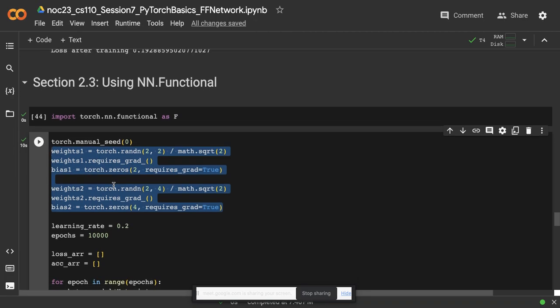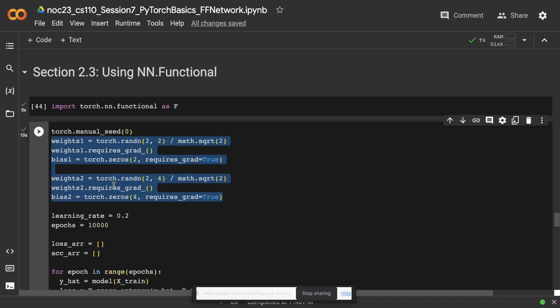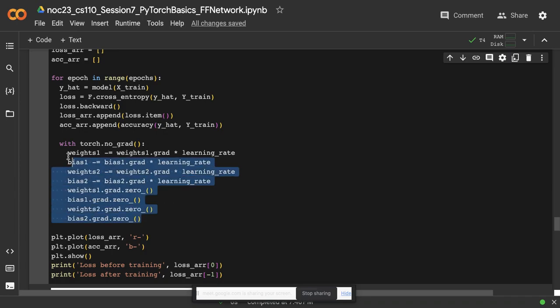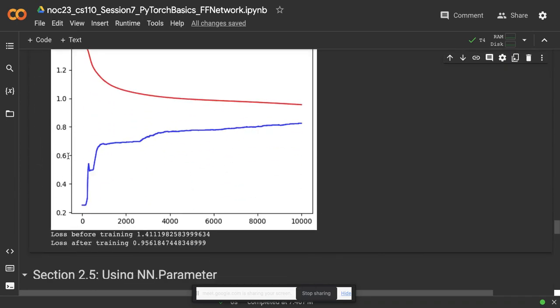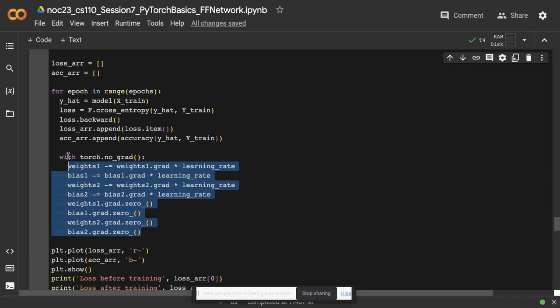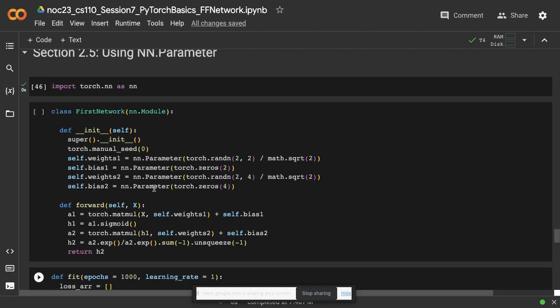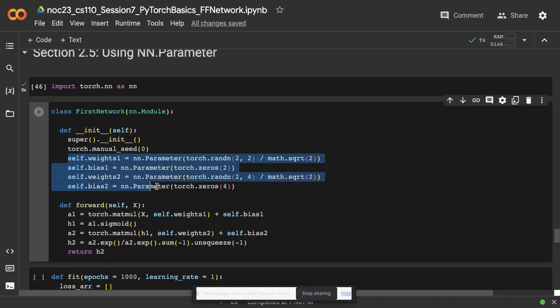We are trying to reduce this. Instead of writing it manually, we're also updating the values with torch no grad. So using nn.Parameter, we are trying to have all this automatically taken care of by PyTorch. Okay, so what we have done here is, we initialize the weights.